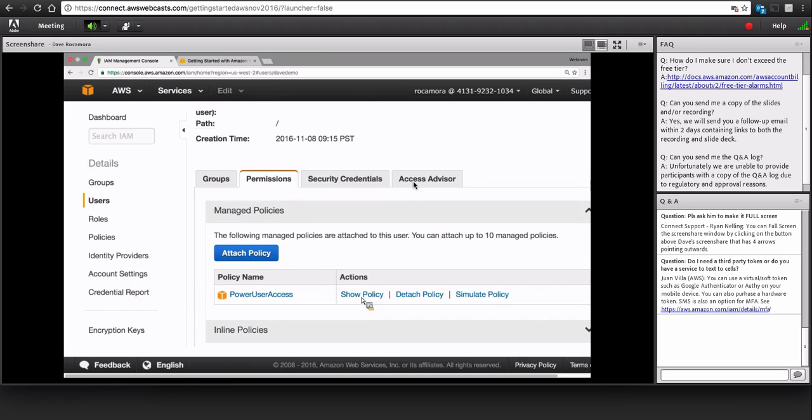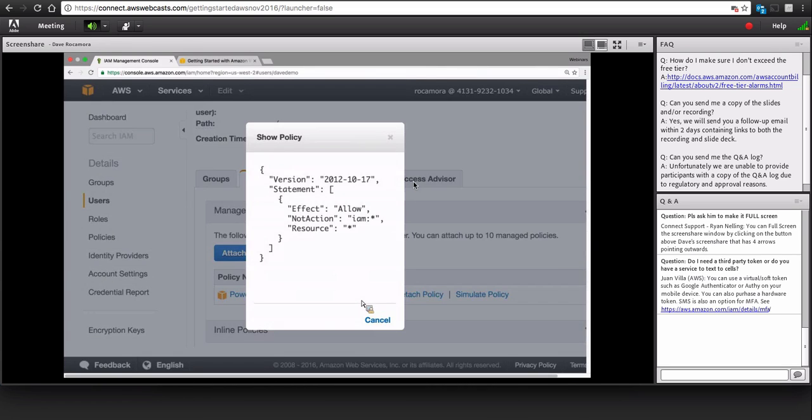And just to give you a taste of the policy language that you can use to define fine-grained access, because you can also write these policies yourself if you'd like, let's look at this policy. This is saying that users with this policy can do anything in the account except for access identity and access management services. These can be complicated. If you're just getting started, I would stick with some of these canned policies that get close to what you want to do.